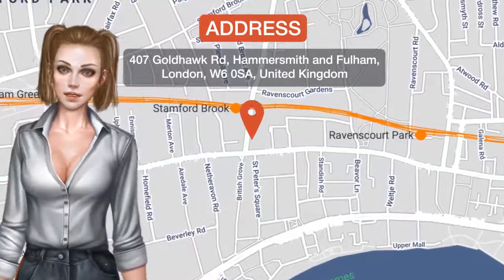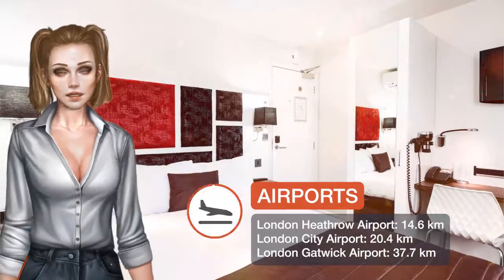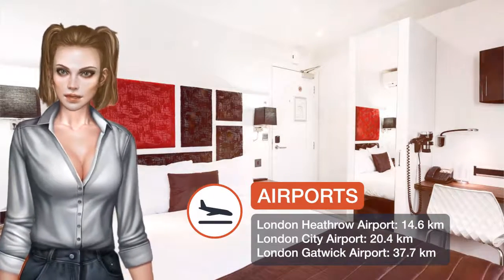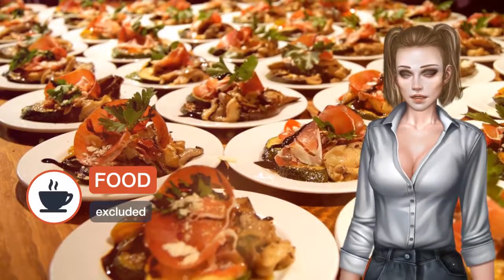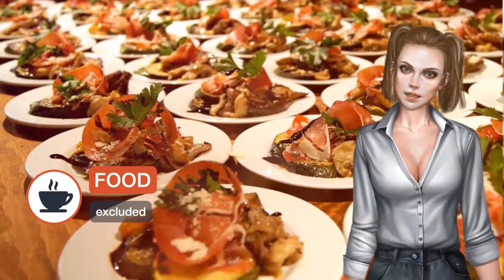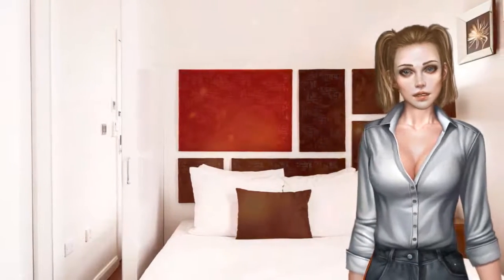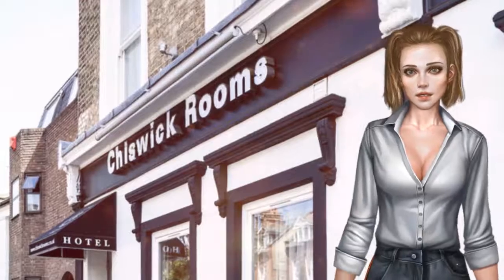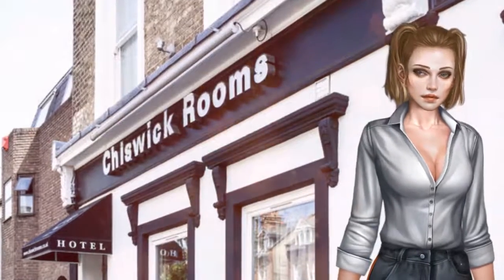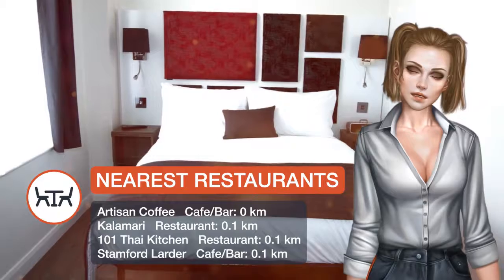One of our best sellers in London. This stylish, boutique hotel is set within Hammersmith, just 2 minutes walk from Stamford Brook Tube Station, offering modern rooms. Central London can be easily accessed via the District Line, and free Wi-Fi is available. You can reach Oxford Circus and Buckingham Palace in just 20 minutes by tube, and Heathrow Airport is 25 minutes drive from the hotel. Chiswick High Road, with its many restaurants, is just 1 minute's walk away.